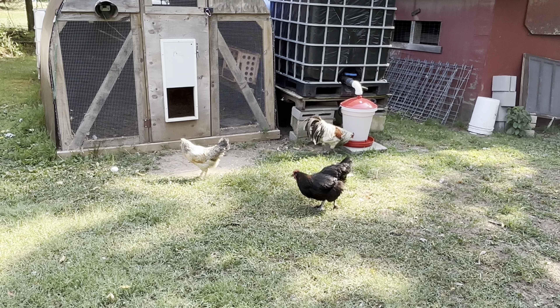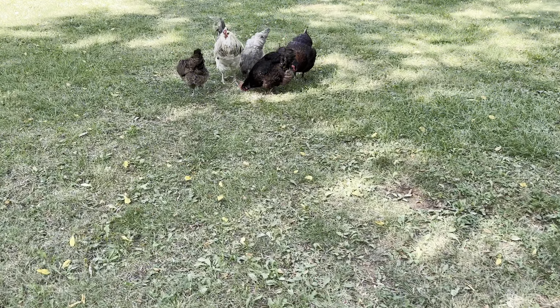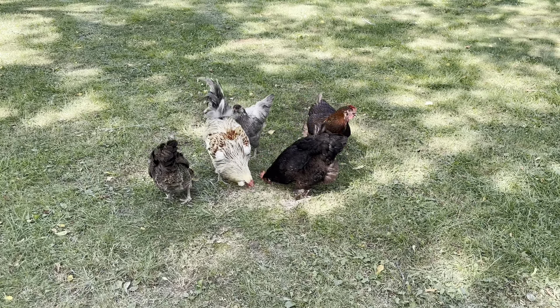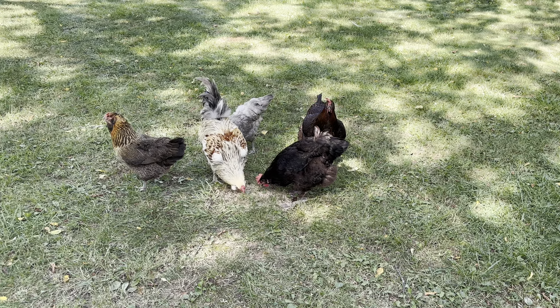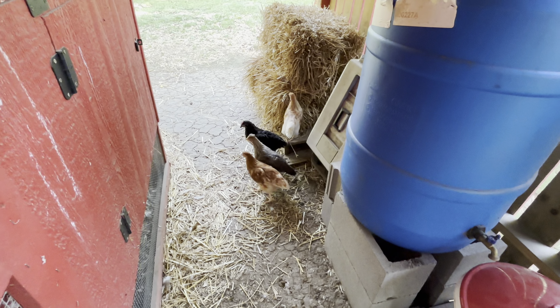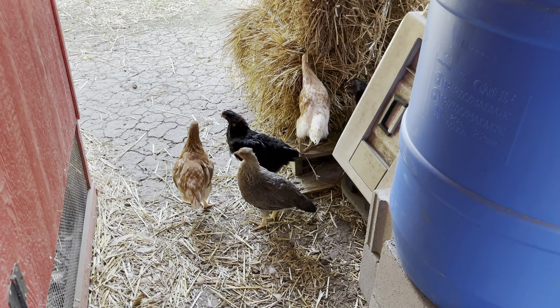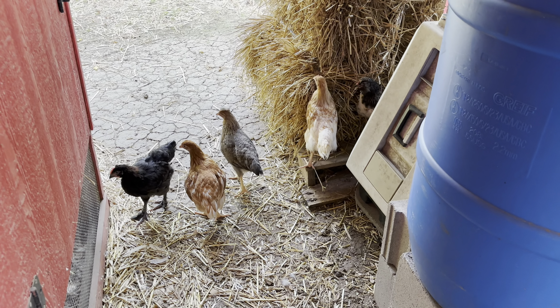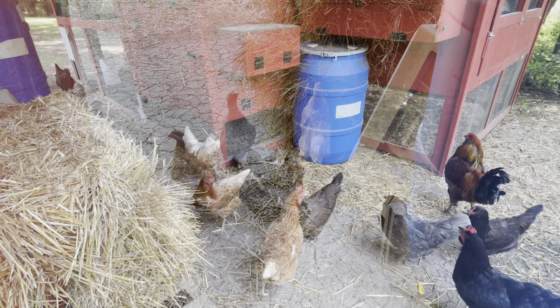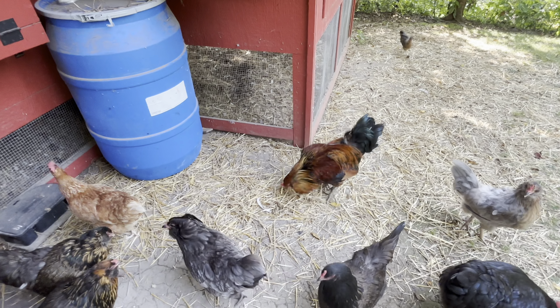I think I need to get a head count on how many chickens I actually have. I had three hens sitting on the nest box and a rooster and two other hens outside the hoop coop. I've got another rooster and four more hens pecking at something, and a few of the new poults sitting over here in the shade. Well, thank you Mr. Redd — I can always count on you.